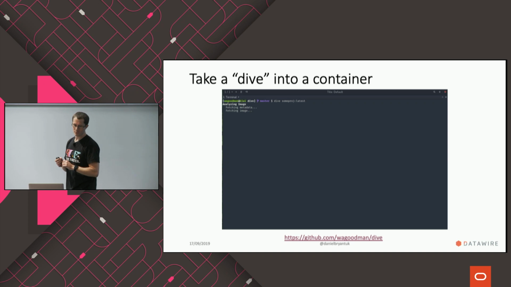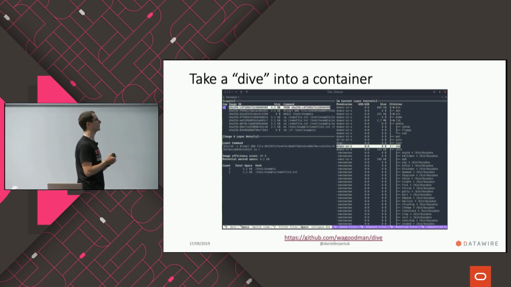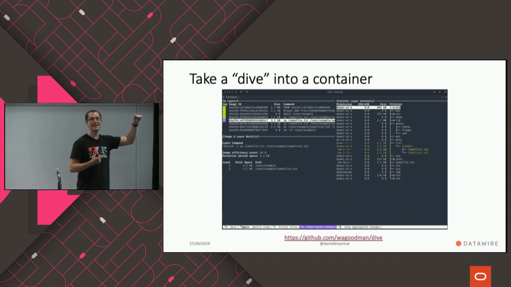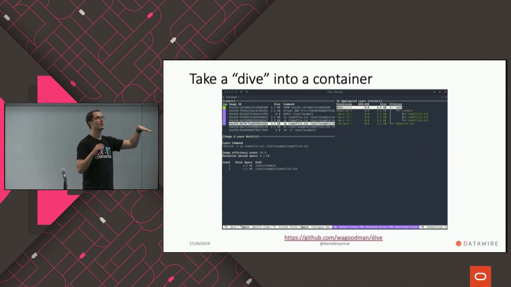Next tool is super cool, nice graphic. Got to give a hat tip: it was Alex Goodman, not my work, massive hat tip to Alex. This is a tool to step through the layers within a Docker image. Each line in the Dockerfile adds a layer effectively, and you build it up. And there's some little catches in there: if you build some stuff up and then you don't delete it correctly, it can accumulate.